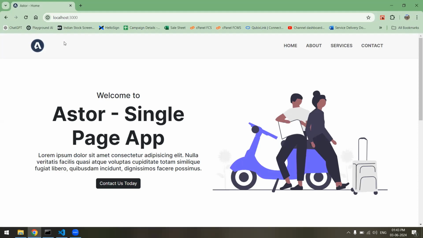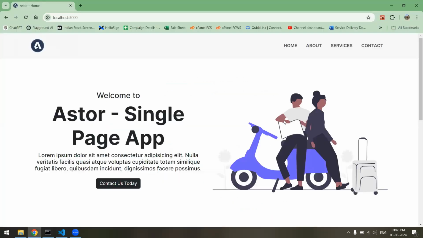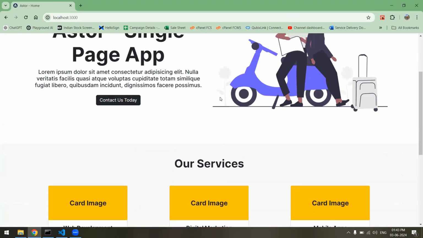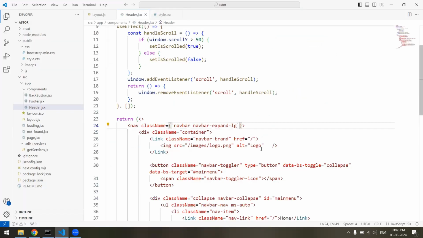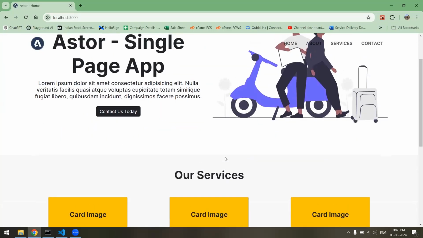We don't want this styling as of now, so we'll simply remove this class name, and we'll remove this class name as well. Now it's transparent, but it's not fixed yet, so we'll write fixed-top, and now the navigation bar is fixed.